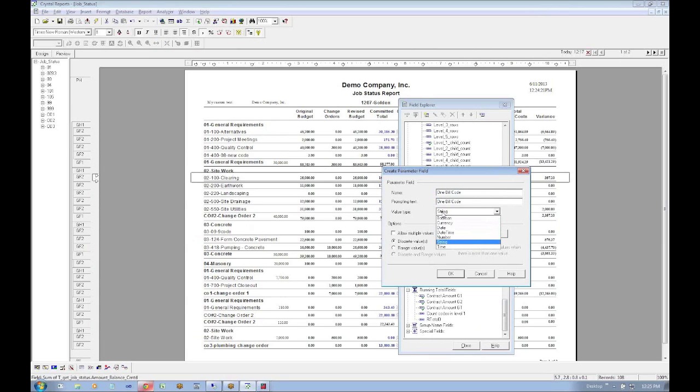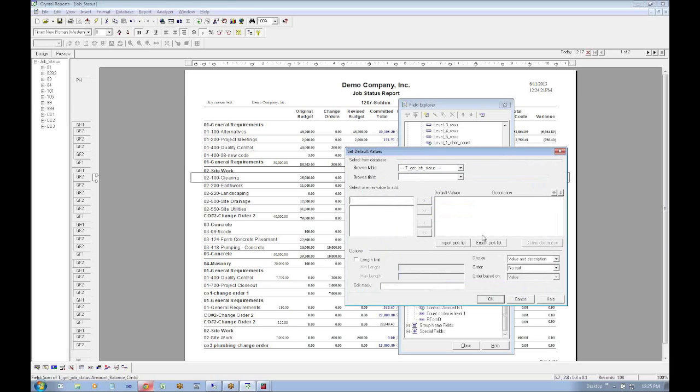And for the type, we want it to be a string, which is like text, alphanumeric. Alphanumeric means letters and numbers. Numbers means only numbers. Date means a date. Time means time. Boolean means yes or no, basically. 1 or 0. 1 is yes, 0 is no. That's the convention for development.